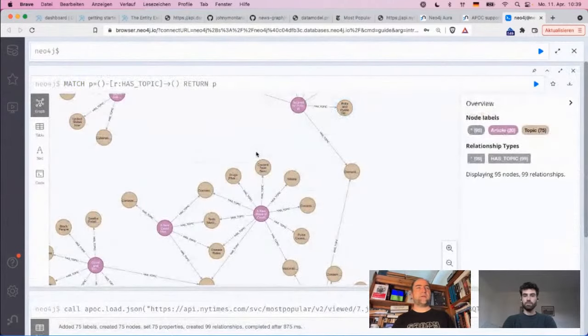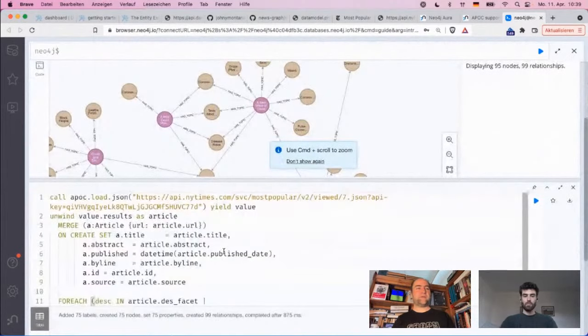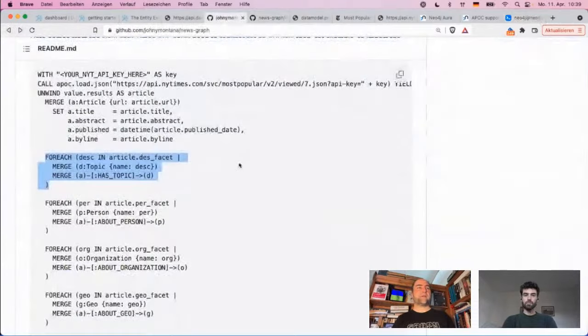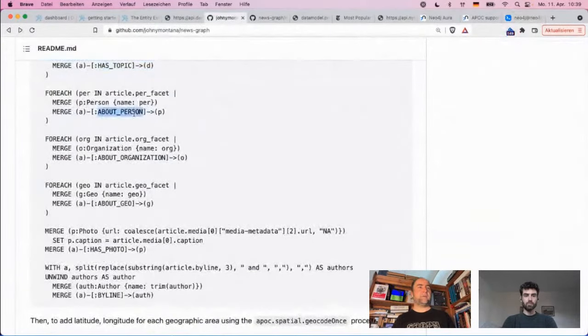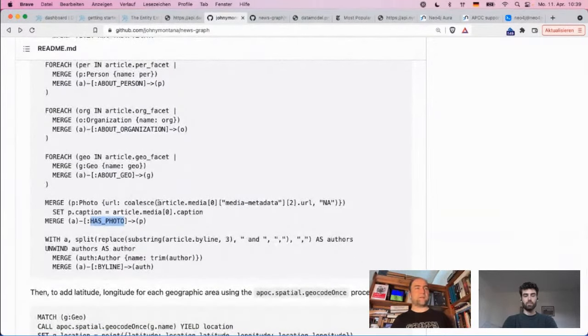that's that. And now we can import the other data types. They are very similar to what we did with the topics, so let's steal this from Will again: the people that the article was about, the organizations, geographies. We can set photos if we have this information. You see this looks a little bit more complicated, where we have photo metadata and then could connect this.